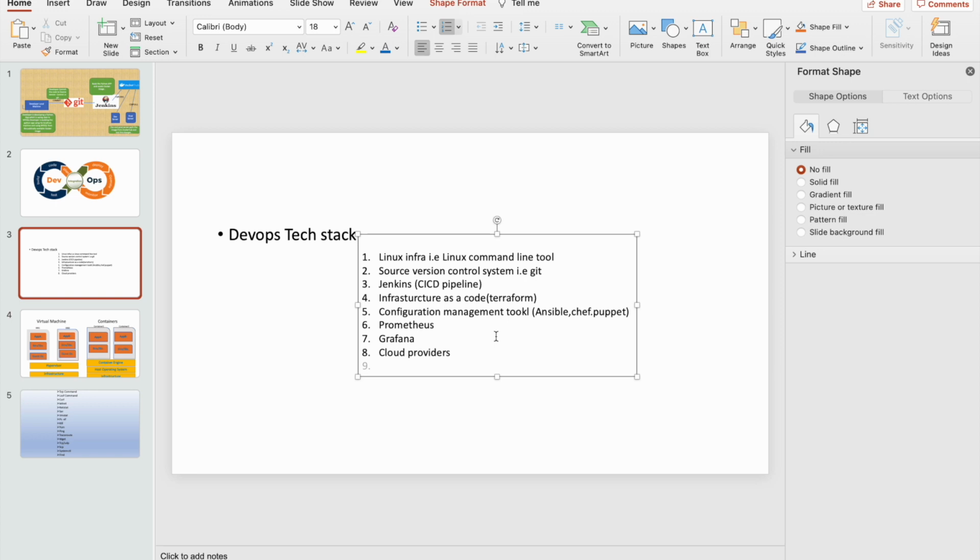Now we need to orchestrate our applications, so application downtime is not there for users. So there comes the concept of Kubernetes, which helps to manage the containers much effectively. Apart from that, for small automations like the backup or mail notifications or for cron job scheduling, we need to know OS specific script, that is shell script, or even we can learn Python, or nowadays for cloud providers, we are mostly using Golang.